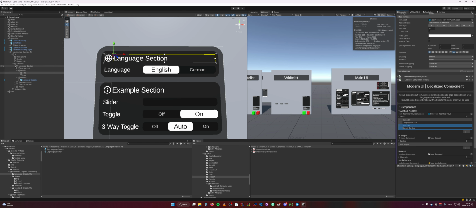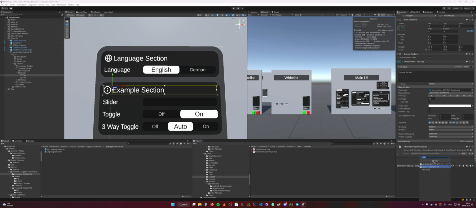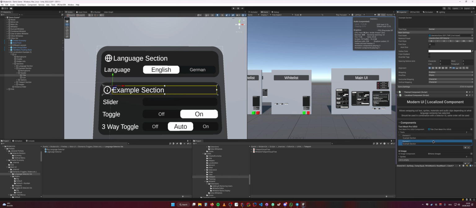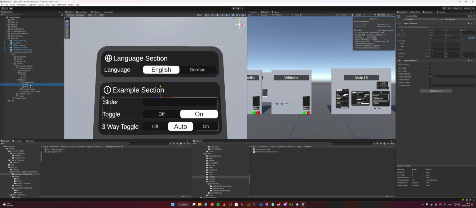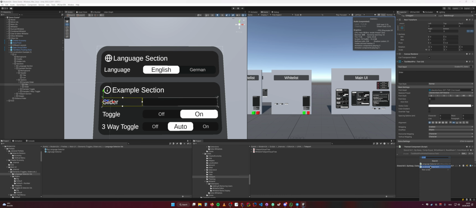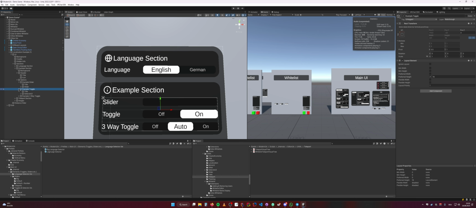And then we can continue doing so with all of the other sections. So for example, we can go to the example section that we have done here, go to the header, title, add a localized component, add the German version, there we go, and so on. Now we go to options, we have our example slider. For example, we can change the title of this, localized component, slider, and then, I don't know, Schieber, I guess. I don't really know the perfect German translation for slider, to be honest. But we can just continue to do so with all of our options.